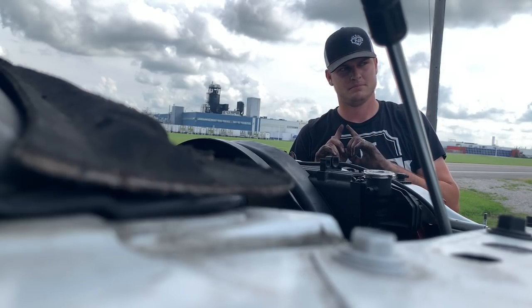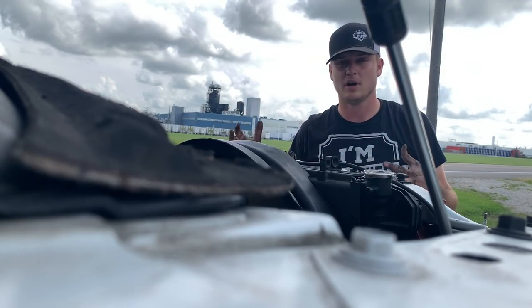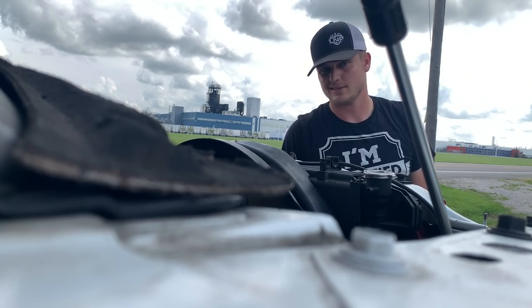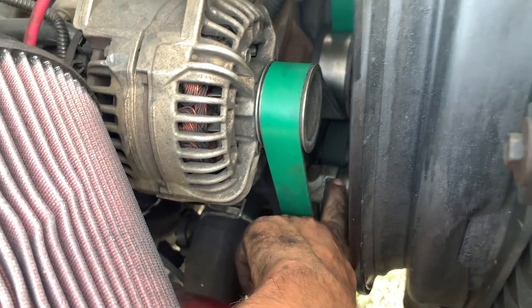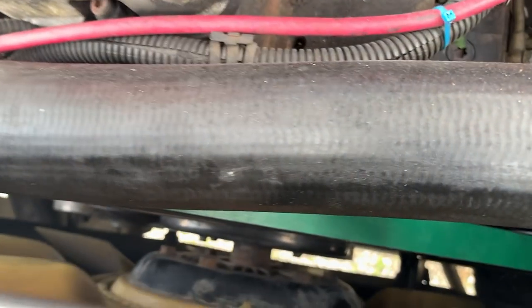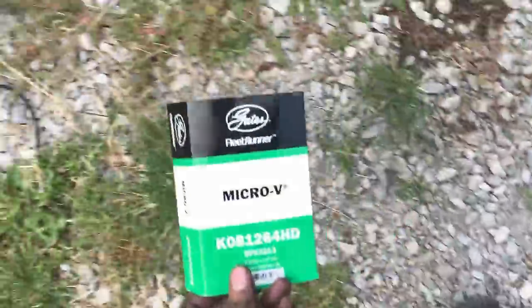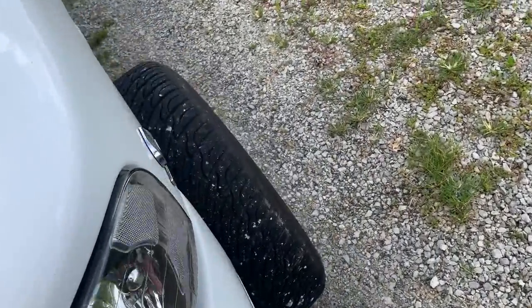One person, by myself, 15 minutes — didn't have to remove a single part from the truck. Maybe that's because this one's aftermarket with some stuff removed, but I'm pretty sure you wouldn't have to remove anything even on a stock truck. I'll give you guys a quick look at the new belt — there it is. That's the tensioner pulley right down there. I did a quick double-take and made sure everything was where it's supposed to be, checked the diagrams — should be all good to go. This is a Gates belt.